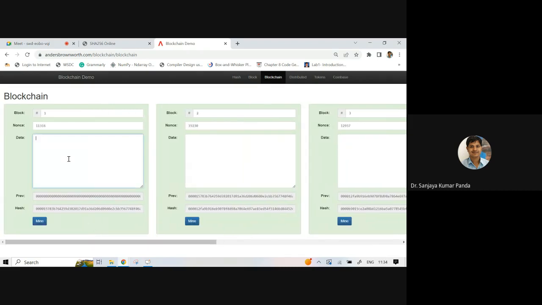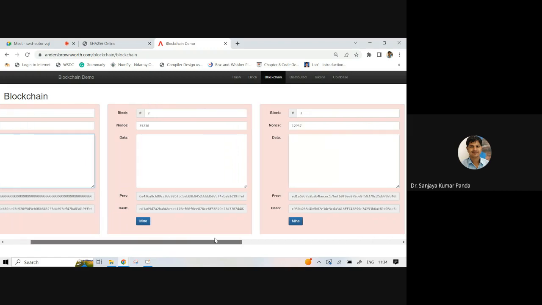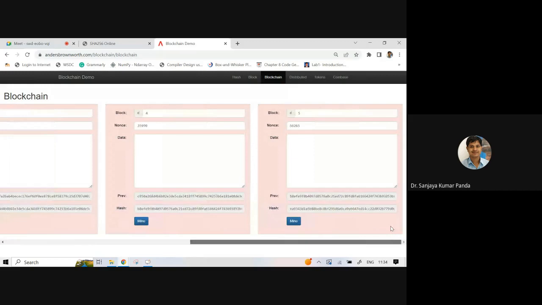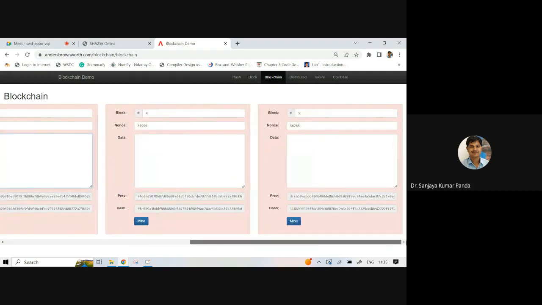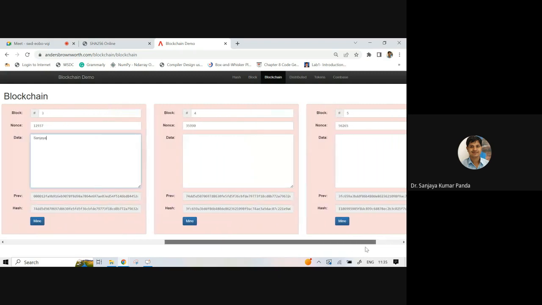Now you can type something in this data. For example, I am writing my name here. So I am modifying a particular block. As I said, as I modified block 1, it is not only affecting block 1, but also block 2, block 3, block 4, and block 5. Now suppose I remove it again, it will be green. Suppose I modify this particular block, then you can see it is not impacting the genesis block. And if I modify this particular block again, you can see 3, 4, 5 are affected, but 1, 2 are not affected. So if any modification happens in the blockchain, it is going to affect the current block and the subsequent blocks.